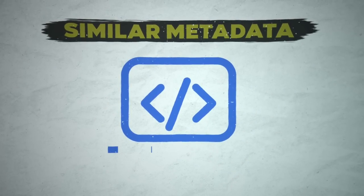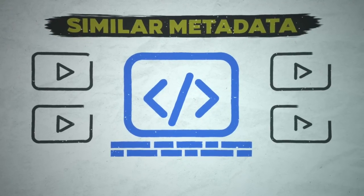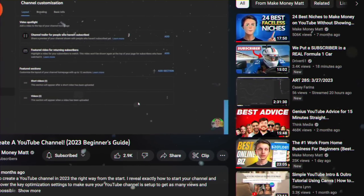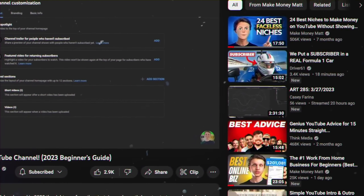Also implement what I call similar metadata — a group of three to five keywords you put on every single video on your channel, at the end of your tags. For example, if your channel is about growing on YouTube, use keywords like 'grow on YouTube' and 'how to grow on YouTube' on every video. This links all your videos together within the algorithm, so when one video gets a view another of your videos may appear in the suggested tab, turning one view into multiple, increasing subscriptions and keeping people on YouTube.